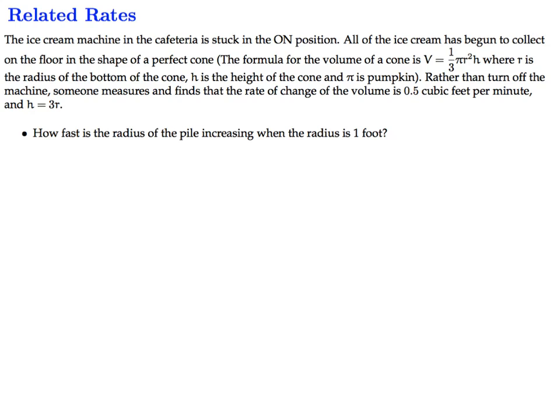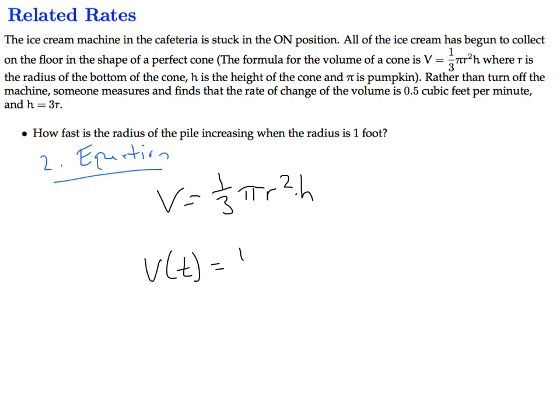So the next step in our process, of course, is to find an equation. Fortunately, the problem was very nice in this case. The equation we're going to use is the fact that the volume is 1/3 pi r squared times h. The key to remember is that these are all functions. We have a V of t, we have a 1/3 pi, which isn't a function of course, r of t squared times h of t. So when we take the derivatives, we have to remember that these aren't simple constants floating around. These actually have to be computed as the derivatives of functions.